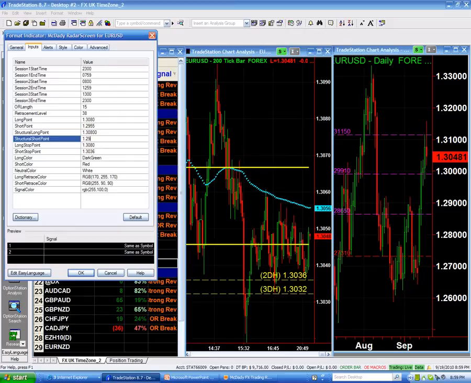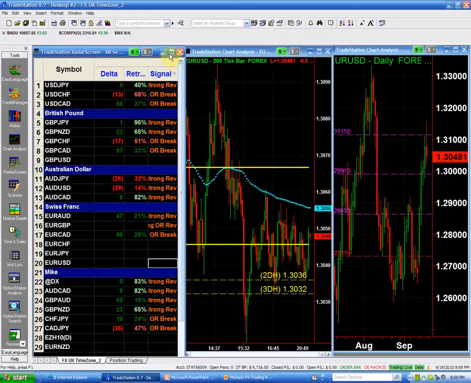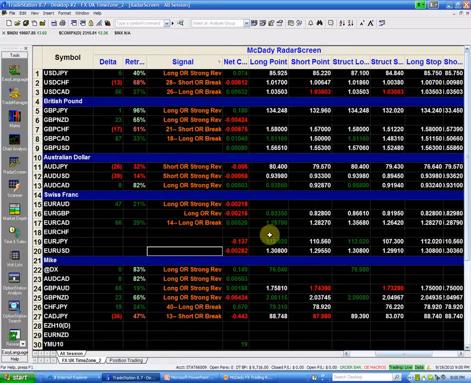I'm sorry. Okay. Alright, so this is the euro dollar, guys. We're going to go long. The long point is 130.80. It is also my structure point, and it is also my long stop. The short point is 129.55, and if I go short below 129.55, my stop is above 130.36, and my structural short is the 129.